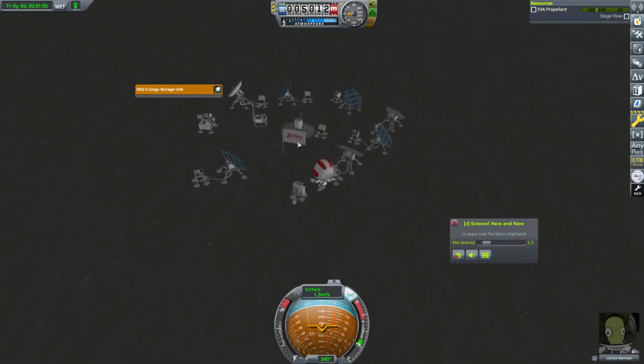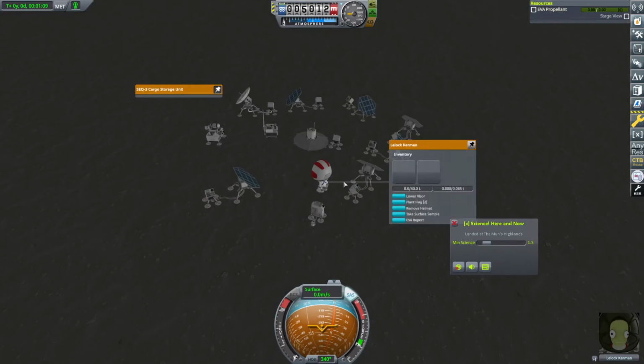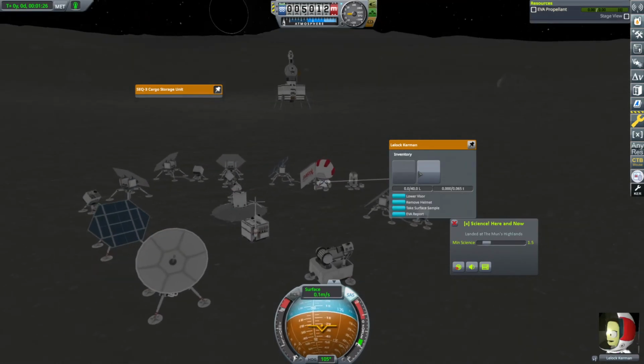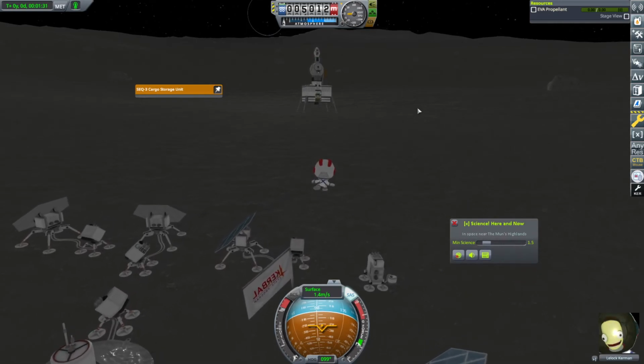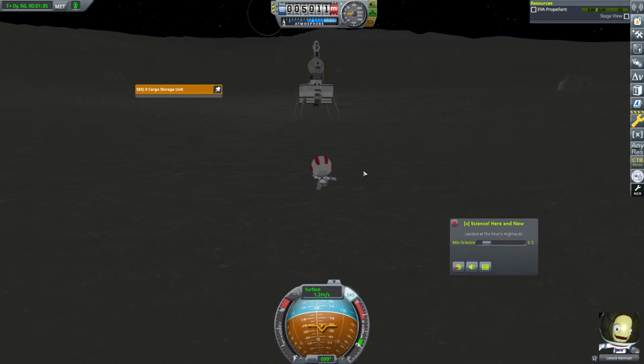And while we're here, we may as well remove this flag. There can only be one. And we're going to plant a new flag. Perfect. Scientists are best pilots. Perfect. Okay, so we're going to head on back. We're going to grab our stuff out of the cargo storage unit. Then we'll have our pilot come down here and do the same thing.